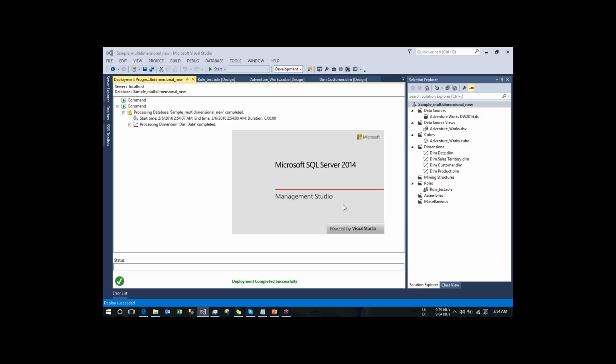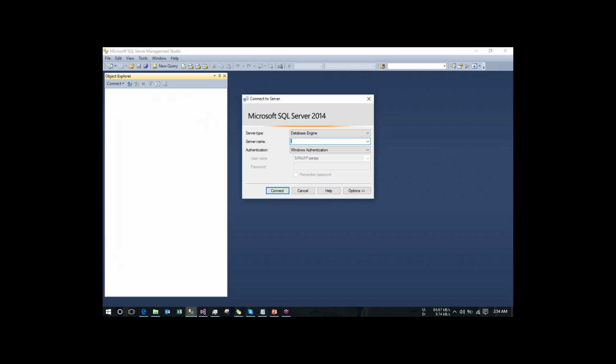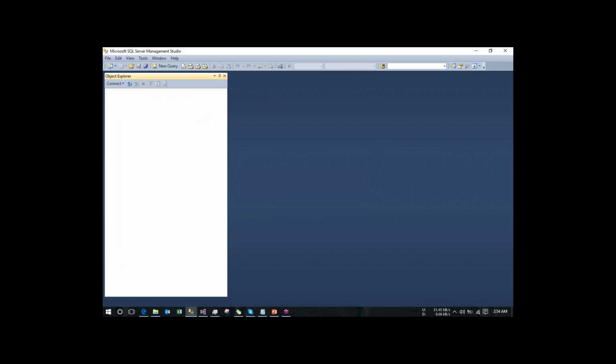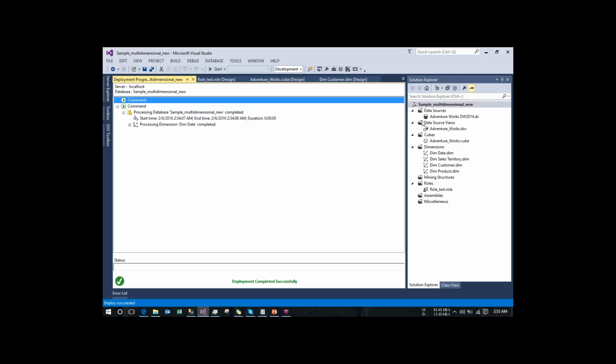We can close this Visual Studio, and without Visual Studio we can connect to this analysis cube. So select this, click connect. In this database list, you will have that multi-dimensional view. So we created a project with the same name, multi-dimensional view. So I will close this Visual Studio. We have developed the things and we have deployed it to the server.